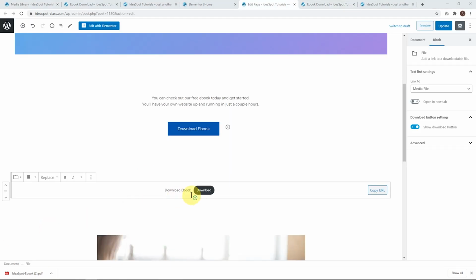The only thing I don't really like about this is the default button is just this gray rounded button. And there's no real formatting options or styling options in the WordPress editor. So I will show you in Elementor how to do this, and you can use a proper theme button. So stay tuned for that.